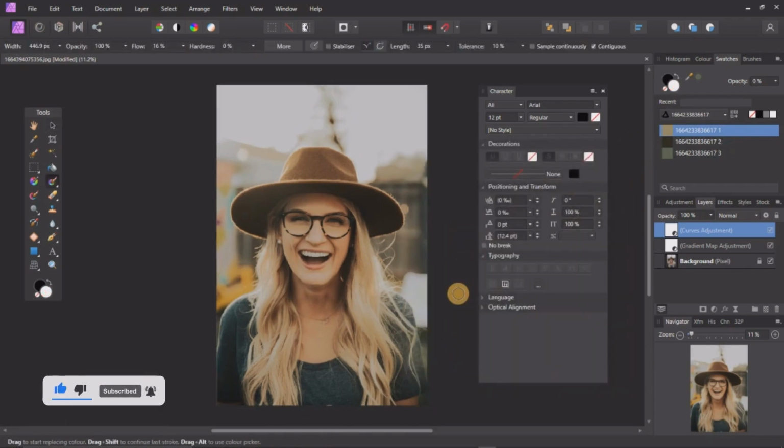So perfect. This is how you can easily copy a color grading system from another picture to a preferred picture you like to apply the same color grading system or pattern to. So let's see the after and before. So select the two adjustment layers, and then you deselect it. This was the before and this is the after. Now you can see you have easily copied the color grading system of that other picture to this picture you want. So this is how you can easily do things in Affinity Photo.